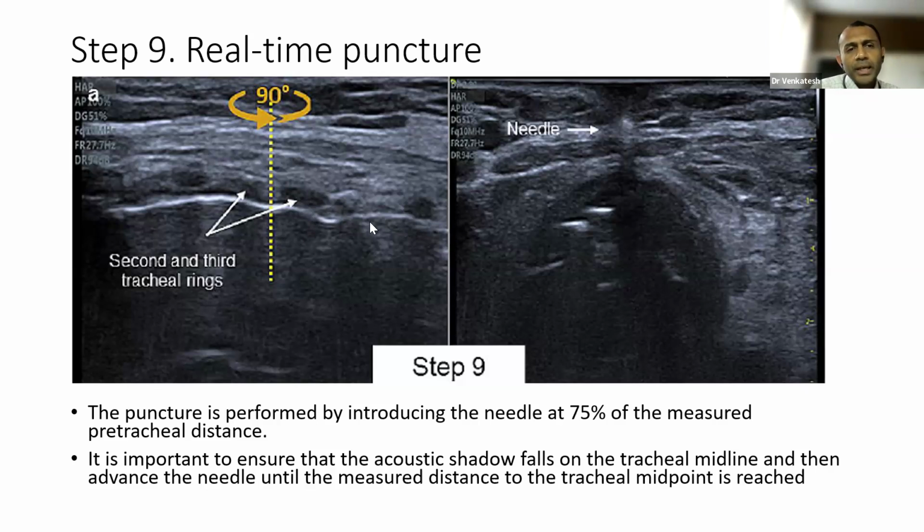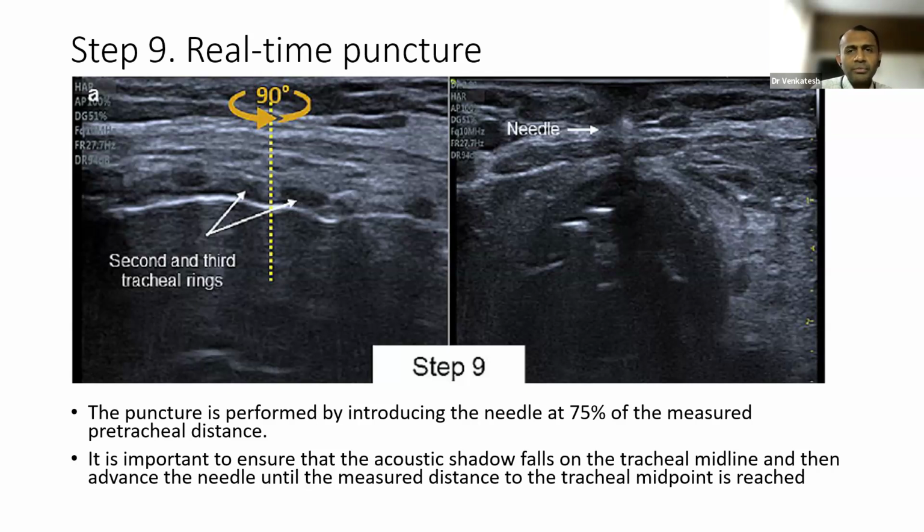Then what we generally do is I lift the probe out. I just first appreciate all these things. I see how many rings are visible, 4, 5, sometimes nicely visible. Then I rotate my probe into transverse direction and again start my screening from the top. Again, I go at the level of hyoid or tracheal cartilage. Tracheal cartilage is very easy to understand. Then you appreciate the cricoid cartilage like I have shown you in the previous thing.